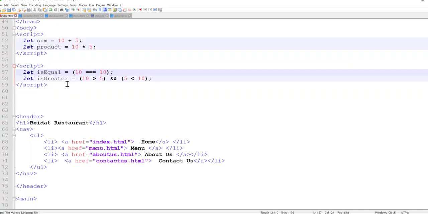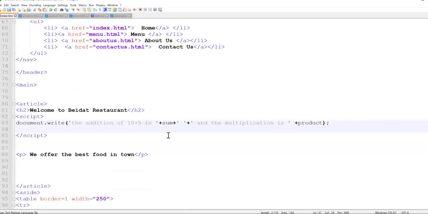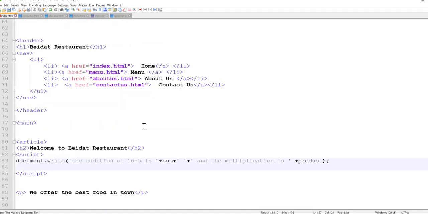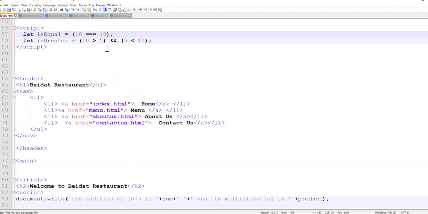Now the same thing, we can go back to here and call these two variables. One is called is equal, the other one called is greater. And then we're saying, is this equal? And this two-condition operator is called ampersand. Both of these have to be true for this to become true, okay? So here, is equal and is greater.